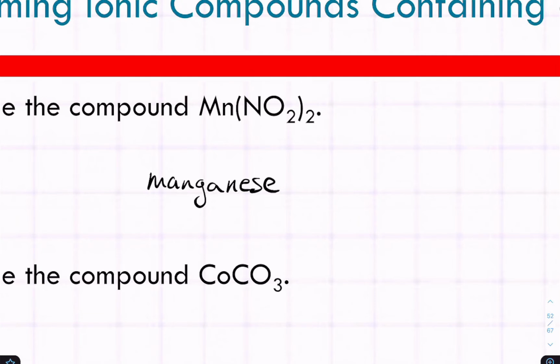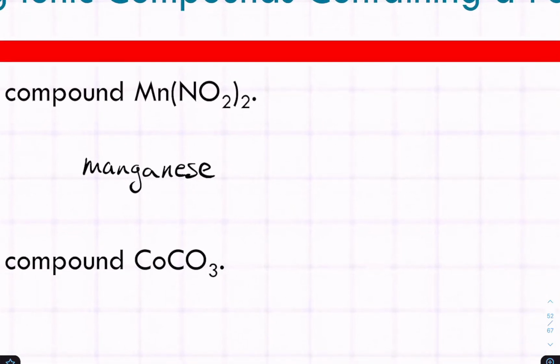And I would absolutely understand if you mix that up with magnesium, because they definitely did that a lot. Magnesium is Mg, manganese is Mn. Now, is manganese a metal that forms a single type of ion or multiple? Single charge, multiple charges? I didn't have you memorize it, but it's in the middle of the periodic table. It's in the transition metals, and it's not scandium, zinc, cadmium, or silver. So we're going to have to figure out what the charge is for manganese, and we're going to do that based on the anion. So what is this anion?